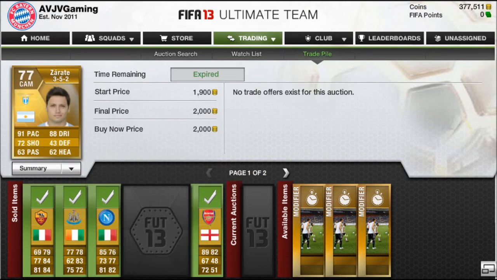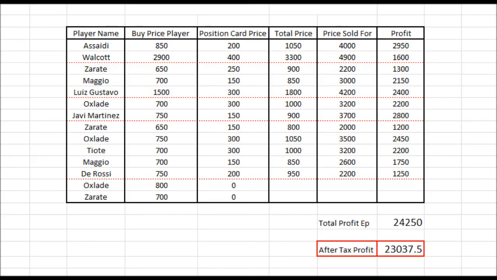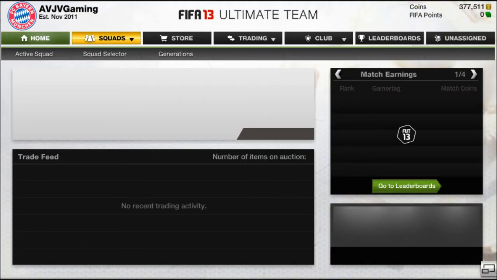And just showing you guys some of the players that have sold here. So just going through the prices and how much they sold for, and then also we're going to go and show you guys the little table over here which I constructed. So as you see here, guys, these are the players I bought them for, then the price of the position modifier, then the total price, then the price I sold them for, and then that gives us a profit margin, which is basically the price sold for minus the total price. So if you guys have enjoyed this and you do like all this information in a video, we think we made 23,000 coins profit after tax. So that's very good stuff there.